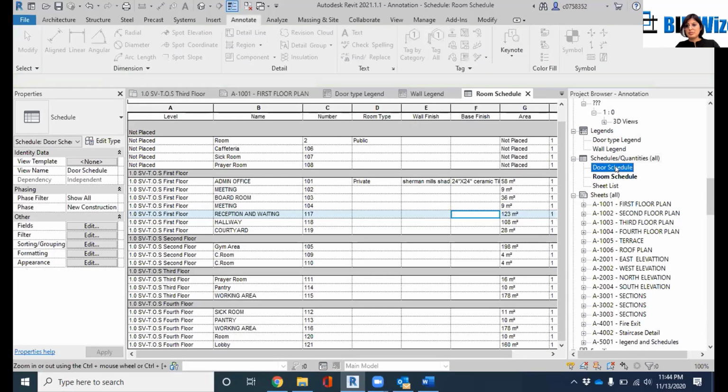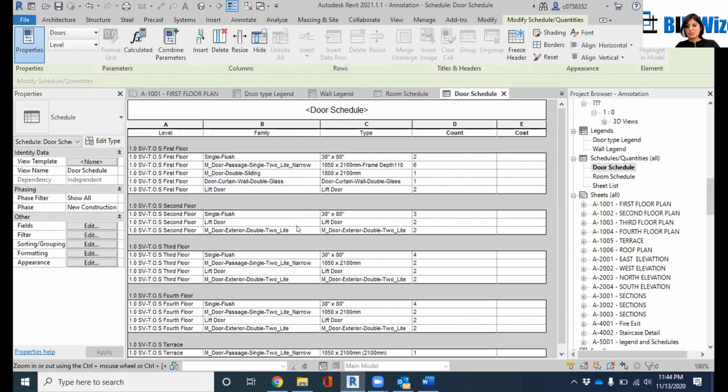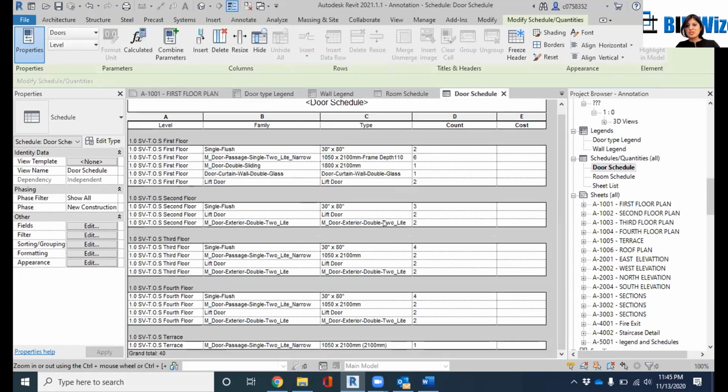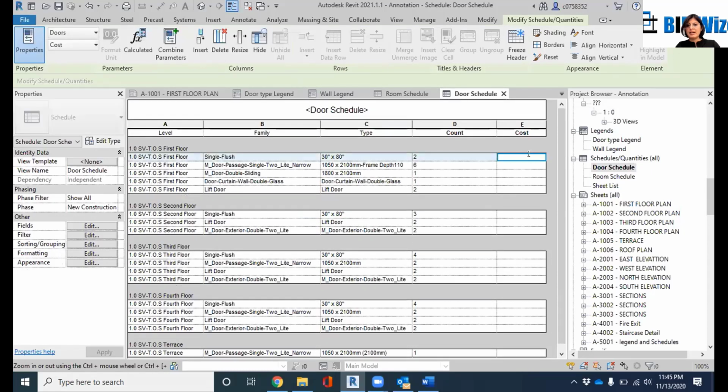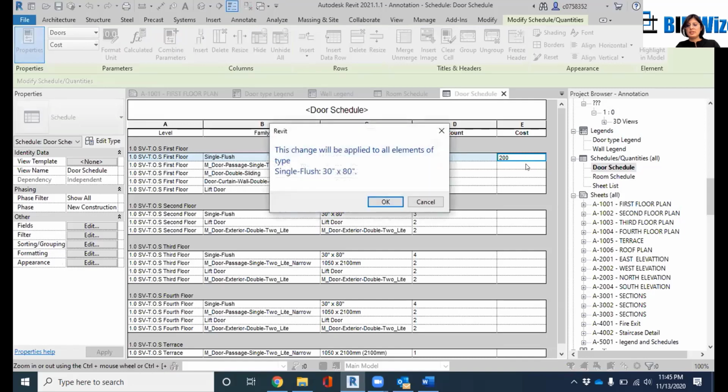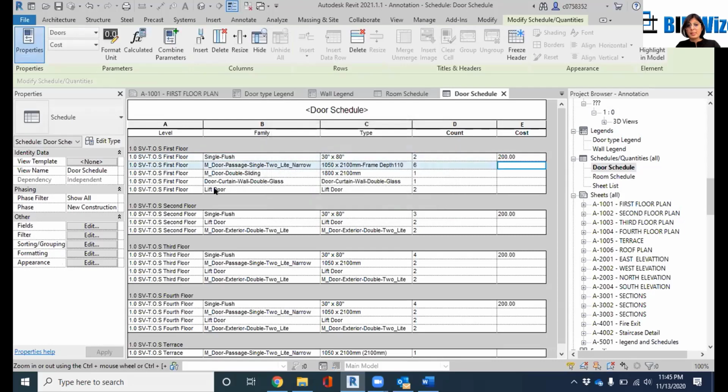Similarly, we had a door schedule that I just showed you guys, with these types of doors, each floor, the number, how many doors of each type. If I added, let's say, this door was $200. And yeah, it's saying that this change will be applied to all the doors of this type. And I said, okay.